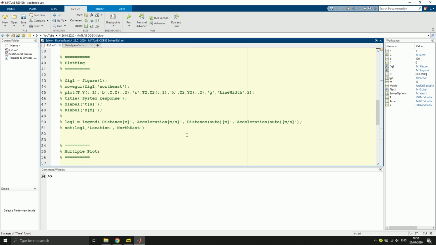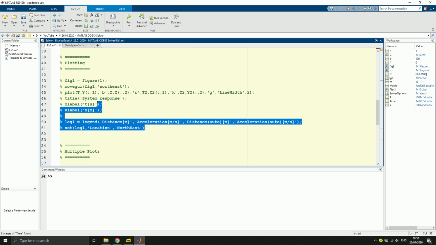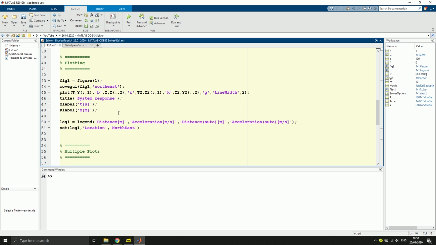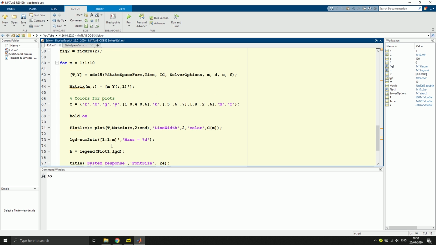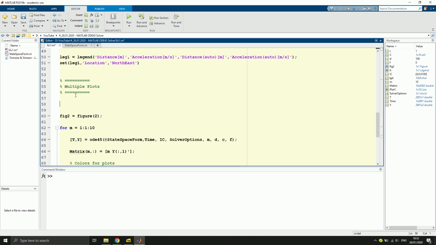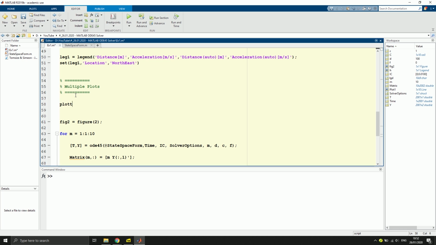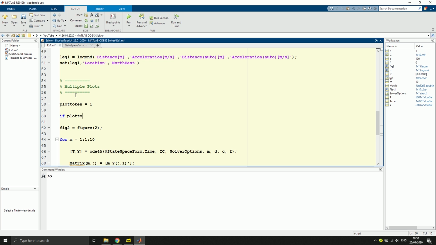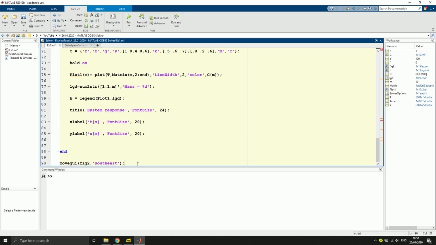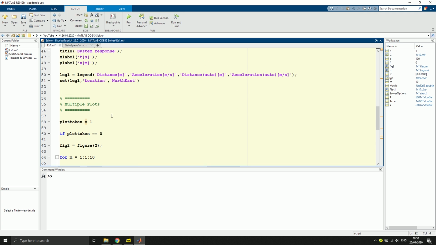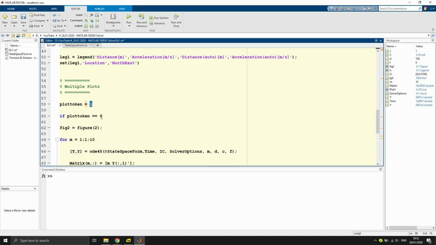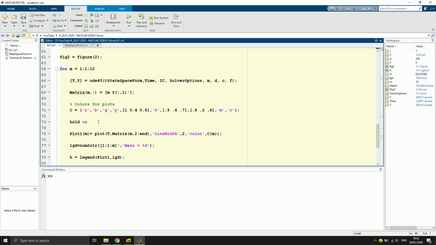Then we will activate that one right here. That's for the second example. And instead of marking everything down there and uncommenting it, what I like to do, which is a cool trick in my opinion, is to define something called a plot token. That's what I call them, which is 1 in this case. And if this plot token is 0, please execute this whole bunch of commands right here, which I don't want in this case because I want to focus on this here. So the plot token is 1 and the condition is not fulfilled, so it will not execute this whole code right here.